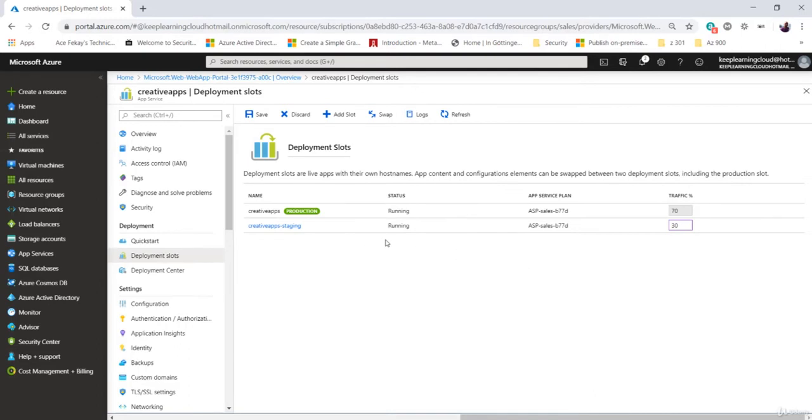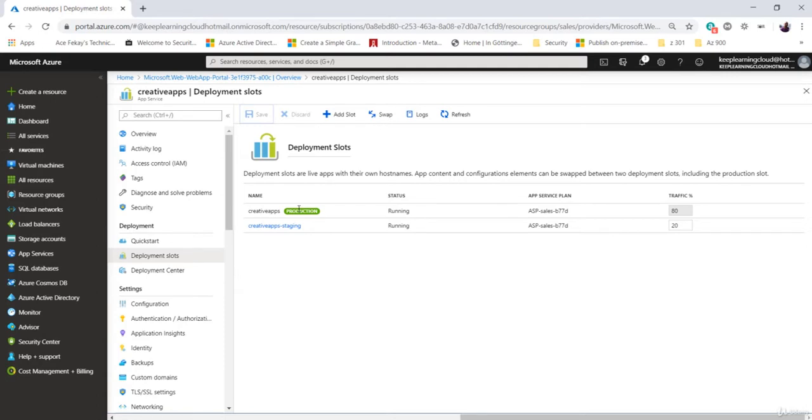So if you're testing a particular web feature or a new service in your web application, then you may want to redirect the traffic and say, okay, 20% of the traffic now goes to my staging environment. All right, so I'll click on save here. Okay, so now my workloads are ready to go to staging as well. So that means that 20% of the traffic will go to staging and 80% goes to prod.